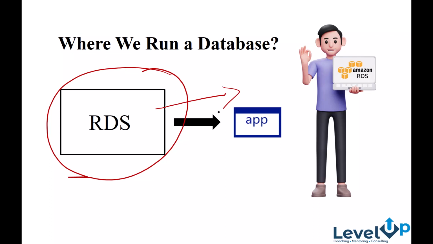These are the three options that are available. And the third option is very easy because you don't need to purchase a server. You don't need to configure or install the OS on the server, or install the database on the server. Don't worry about the versions, etc. Everything is taken care of by AWS. Now let us compare the difference of using a database on premises versus using a database on an EC2 instance versus using a database with RDS.